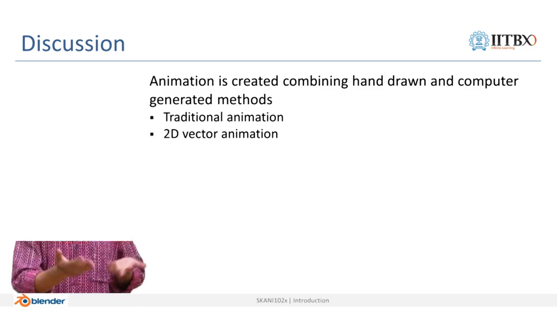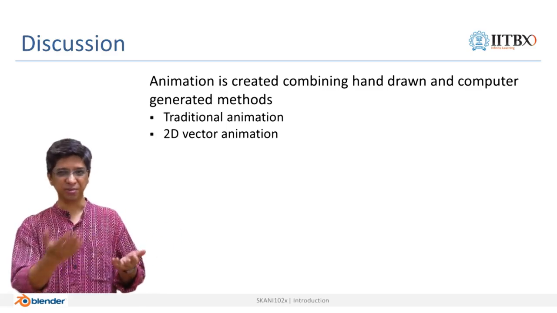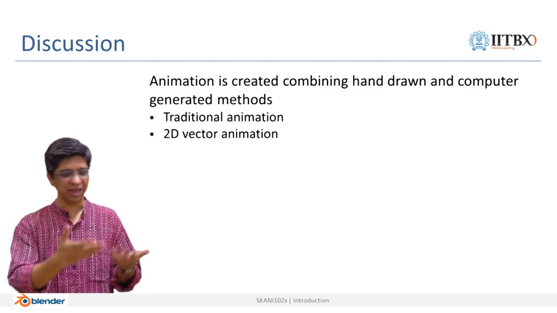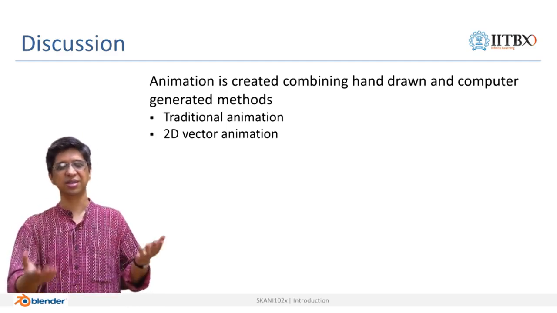From that point onwards, technology has helped animators to get their final product using computers. So now it is partly hand drawn and partly based on computers, such as 2D animations which are vector based animations. You can create, again, movies and TV serials and advertisements and even web based motion graphics, and the motion graphics in movie titles. All these are types of animation where you are adding motion to the object which is there on screen.